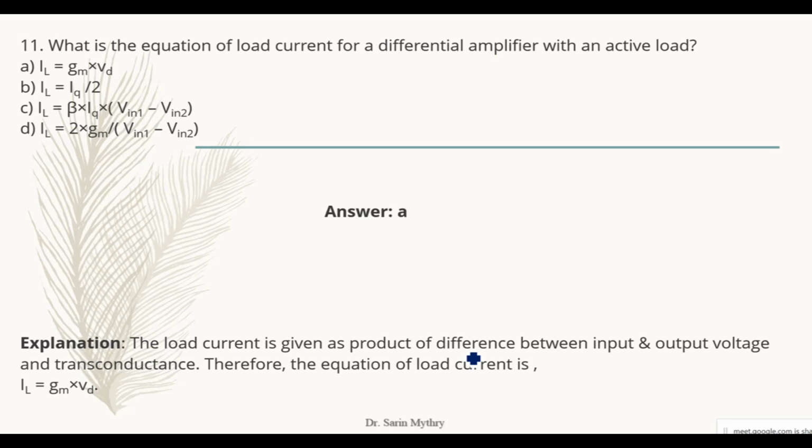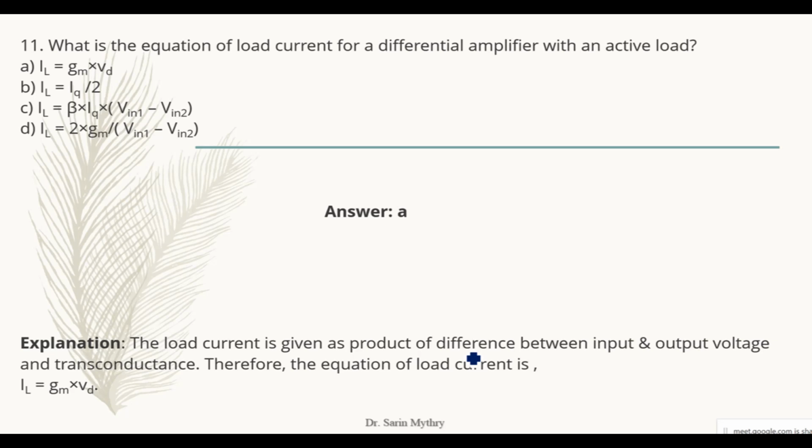One. What is the equation of load current for a differential amplifier with an active load? What is the definition? This is a direct formula. There is nothing much to think about here, because we have studied this formula. We are supposed to find out the equation of load current for a differential amplifier with an active load. So see the explanation directly.